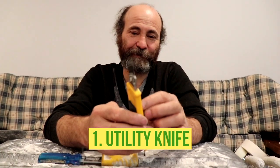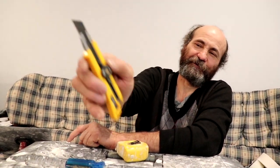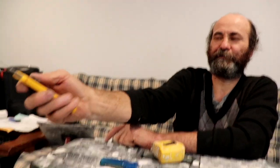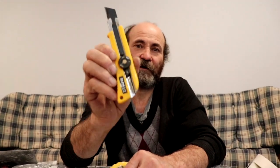First tool to have — I would say a utility knife. We use it for everything on a daily basis, from peeling an orange to cutting paper. We can use it in the office, we can use it on construction work. For me it's number one — I could not go to the job site without a knife.